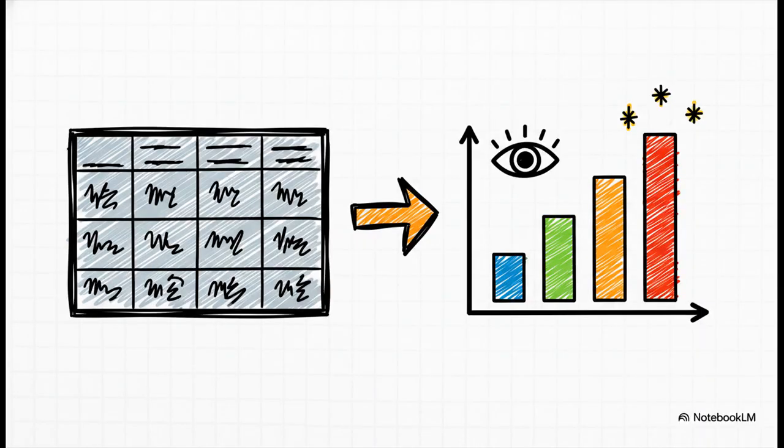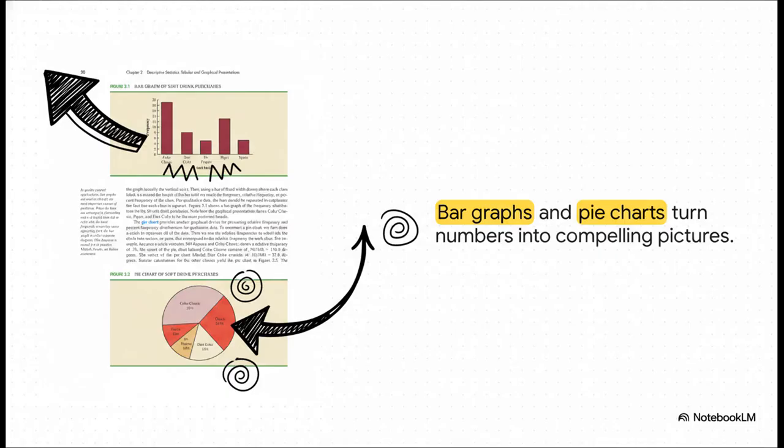Okay, a table is great. It gets the job done. But let's be honest, our brains are just wired for visuals. We can make the story even clearer, even more powerful by turning it into a picture. And here you go. This is exactly what I'm talking about. On the left, you've got a bar graph. The taller the bar, the more people bought it. Simple. On the right, a pie chart. The bigger the slice, the bigger its share of the sales. For either of these, you don't even need to read the numbers to see that Coke Classic is king. That right there is the power of visualization.